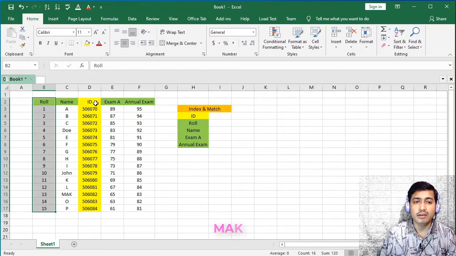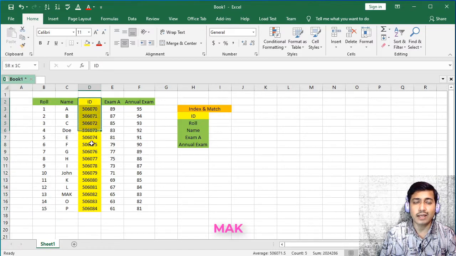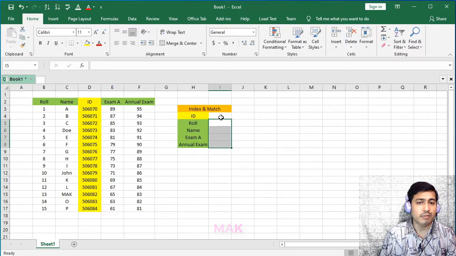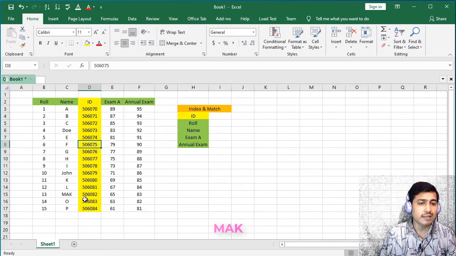But here we are going to use the ID column and show other data based on this ID column. We are going to copy one ID from this ID column and paste it here. Whenever we change this ID, the other data will change based on that ID.